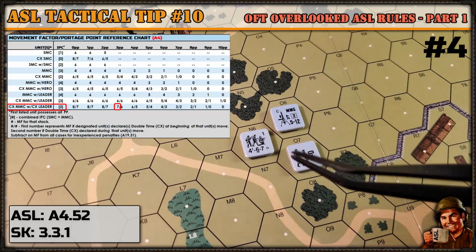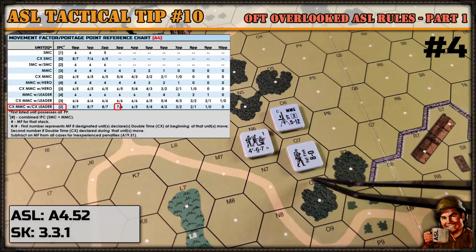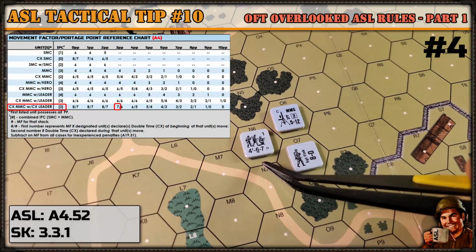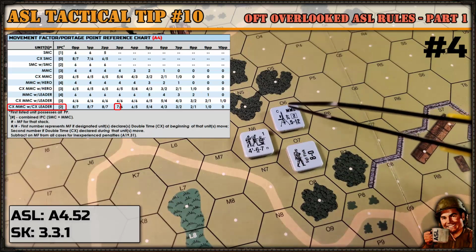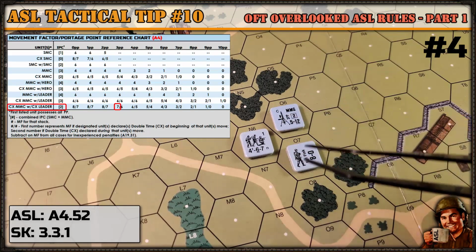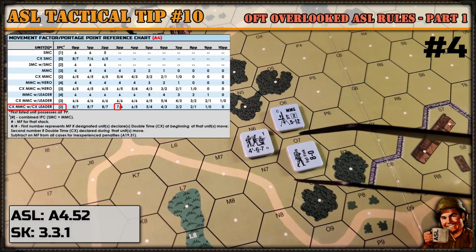But anytime you declare double time, a unit's portage capability is reduced by 1, including any leaders. So if I declare this stack to double time, squad's portage capability is 2, leader's capability is 0. So stack, they have a portage capability of 2. Carrying a 3 portage medium machine gun means they are at a 1 deficit. So if this stack chooses to double time, they can only move 7 movement factors instead of 8.